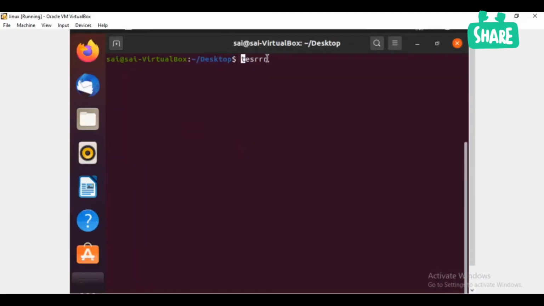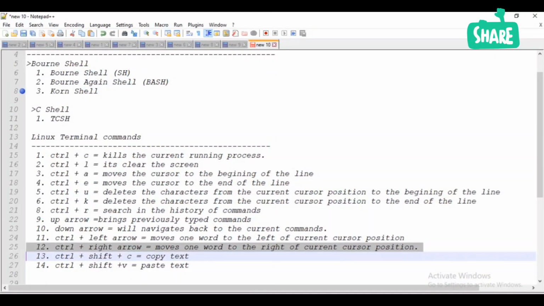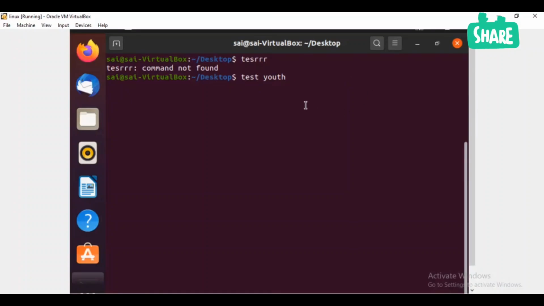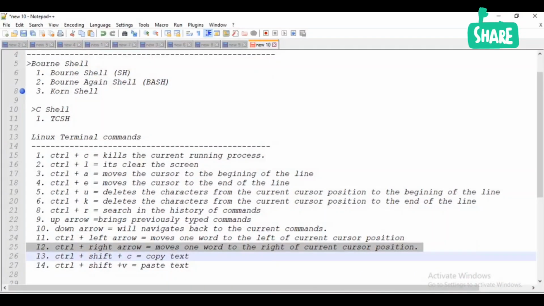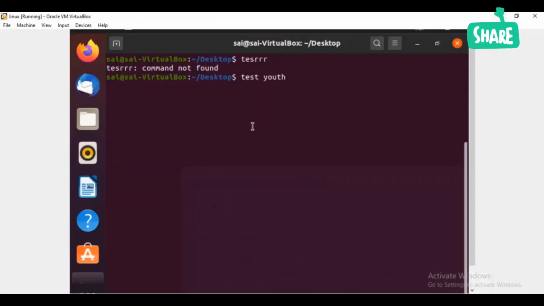Let me show you one more thing. So Control plus left arrow, it will come to here. That means previously we discussed the characters; now we move one word to the left of the current cursor position.